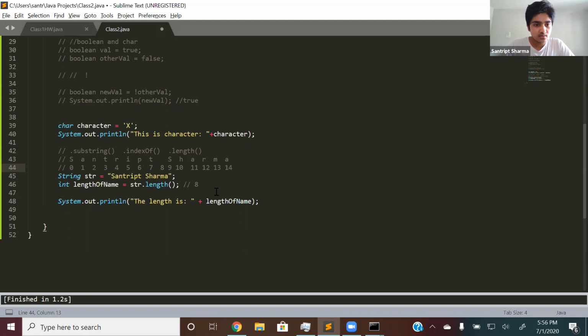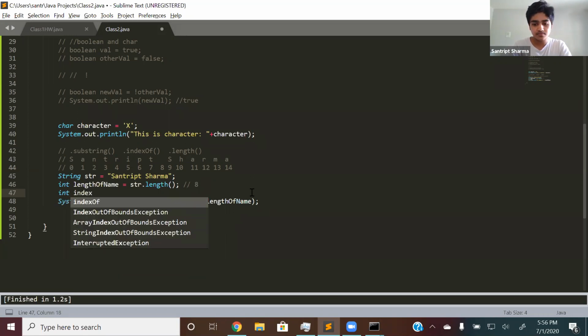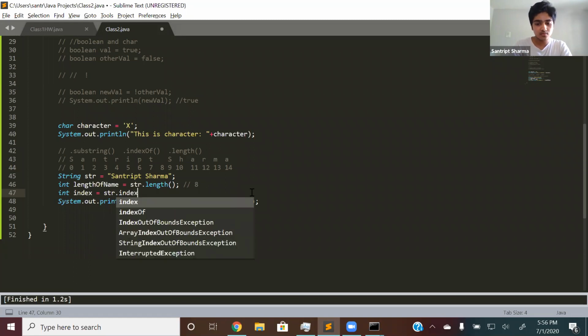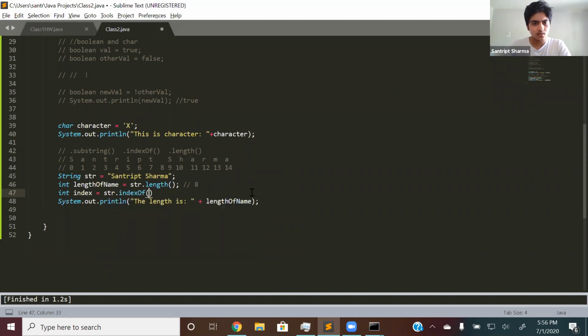So if I create another variable over here called int index, and then I do str.indexOf Sharma, it needs to be in double quotes, by the way, because it's a string. If we look at these numbers right here, we could see that the index of Sharma will be 9.